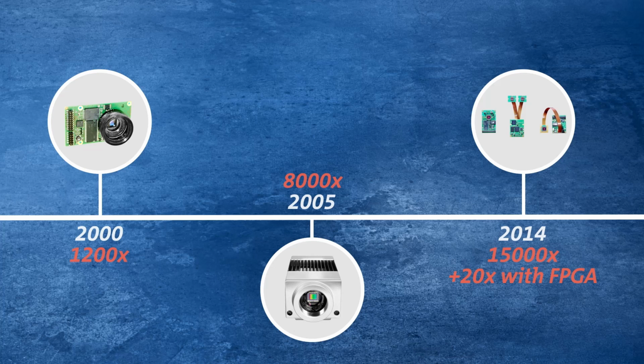Then we made the switch to an ARM-based processing unit in 2014. This processor is a so-called system on chip, an SoC, from the company Xilinx. At the beginning, we only used the ARM processing unit, so the CPU, for image processing. And if you only look at the CPU, the computational power here is about 15,000. So it's a jump, a factor of 2 from the last camera based on the DSP from TI.